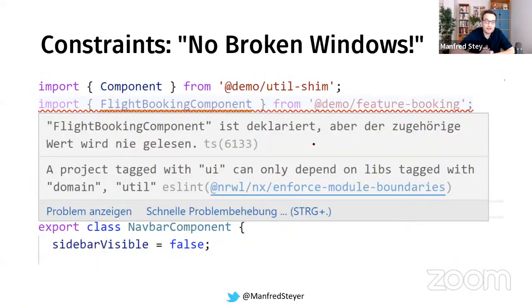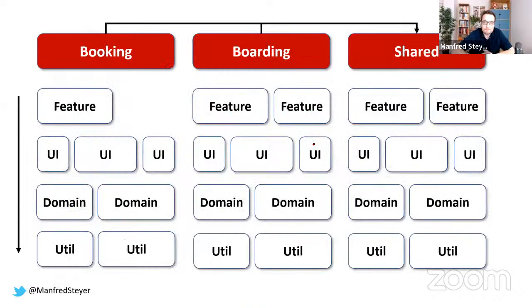And we get much more features. Features like this here. Yeah, here it is. Features like access restrictions, module boundaries, constraints, as you want to call it. Constraints telling you that not each and every library is allowed to interact with each and every other library. Normally, you want to prevent a situation like this where everything is intermingled with everything else, because in this case, if you change something here, you break something there. And this can be prevented by linting rules shipping with NX. No broken windows anymore. How cool is that?